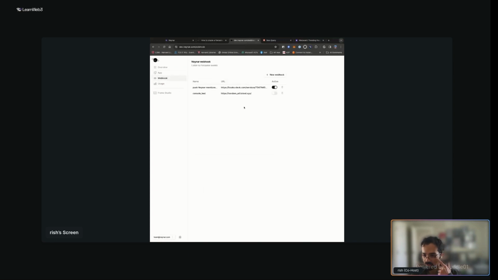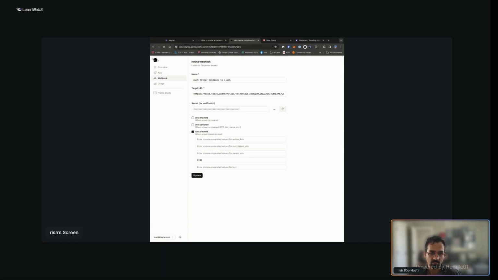And one final thing that I'll touch on here is we have webhooks. Anytime you are building a client, or even a frame in some cases, instead of polling the network or polling our APIs for the data, you can just set up a webhook, and the webhook will deliver the data in an event payload to your backend API. You can put in your backend API here and create a webhook for whenever user data is updated or a cast is created or something. That way you don't have to keep polling, you just get real-time updates to your backend.